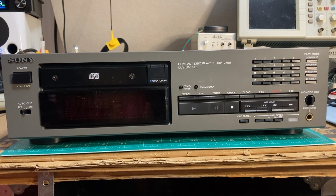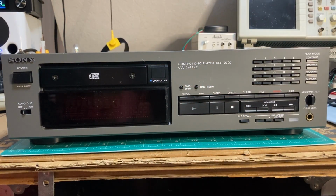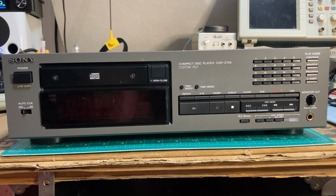As you can see, though, it's a stout unit, quite a handsome face on it, I have to say. And we'll be taking it apart to get a sense of what's going on with it. Since I don't really know much about the unit, I'll take the cover off before I power it on. Up next, we'll take a quick look at the back.